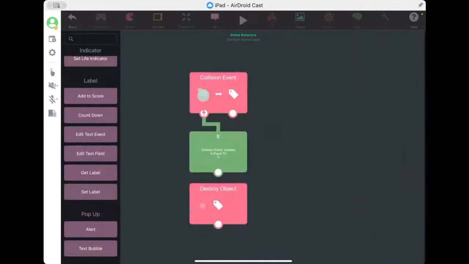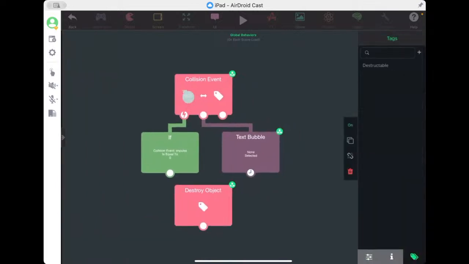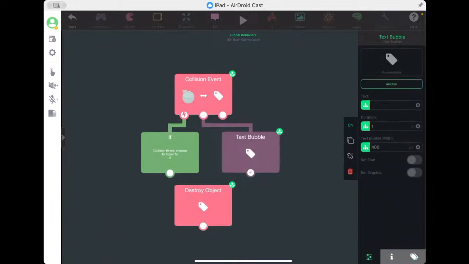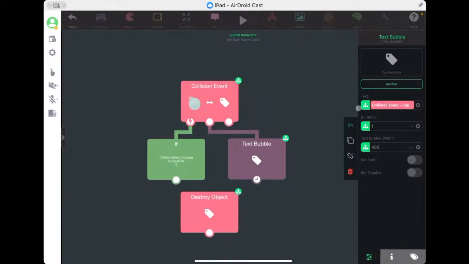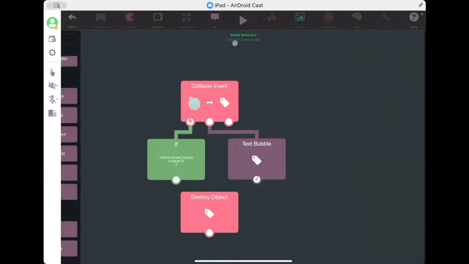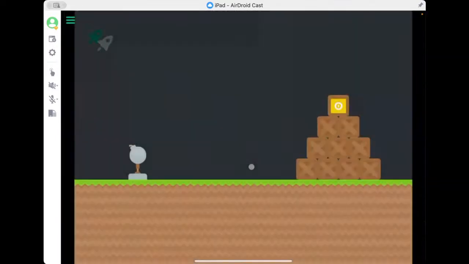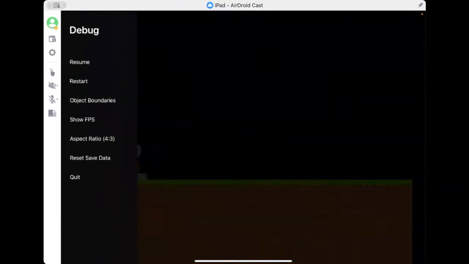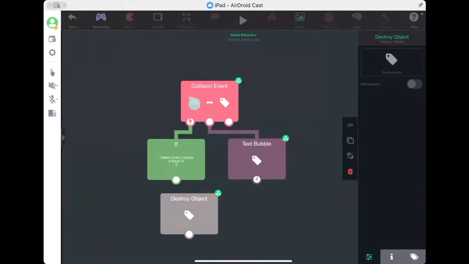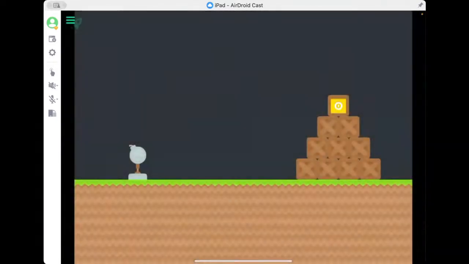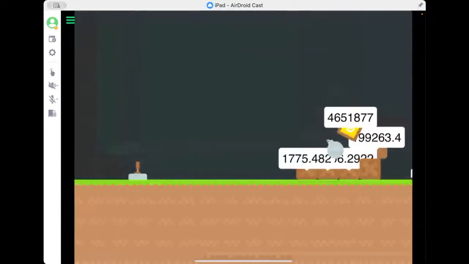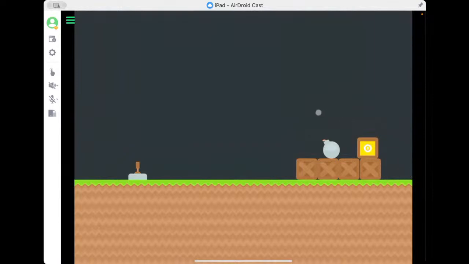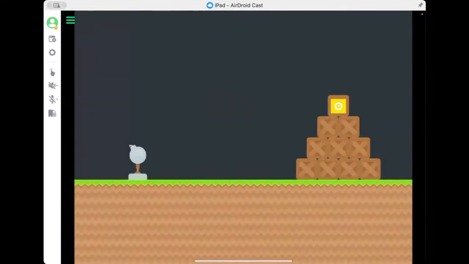Let's add a little text bubble. So use a destructible tag, and I want to debug the impulse. This is going to spit out how big the number is. So let's play it. Uh-oh, the objects are gone. I forgot to disable this behavior. My bad. Okay, cool. Now this should be in the scene. If I just hit them, it's just showing a lot of numbers. 40,000. That is a big number.